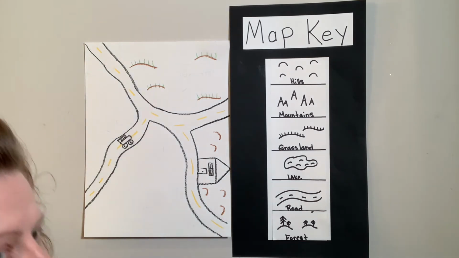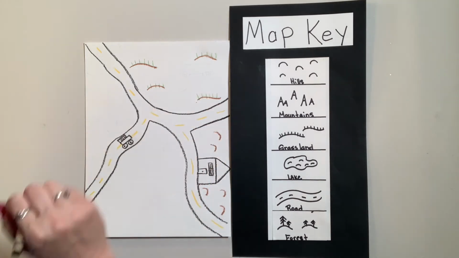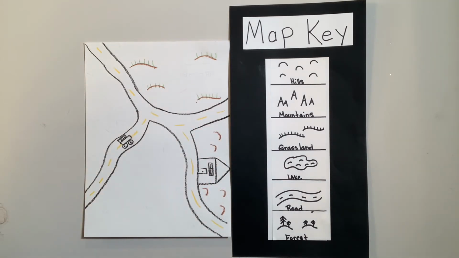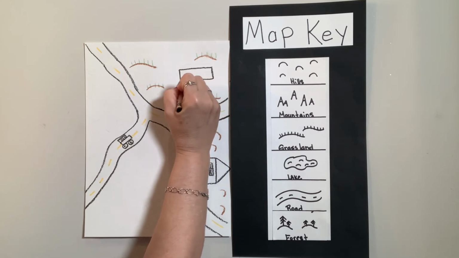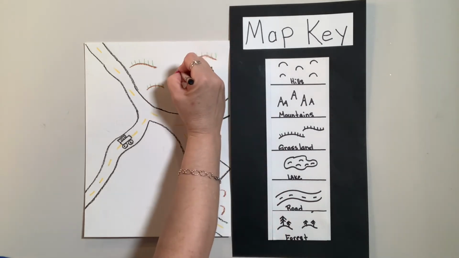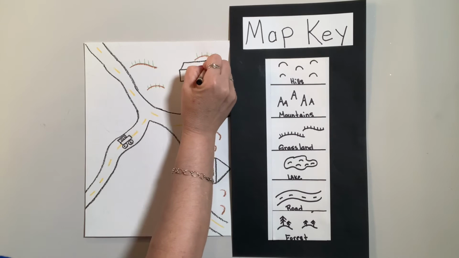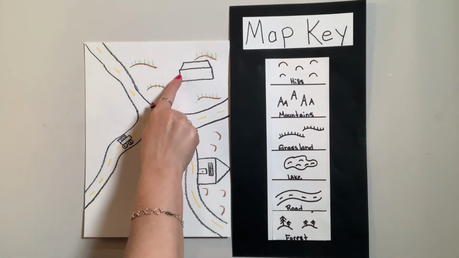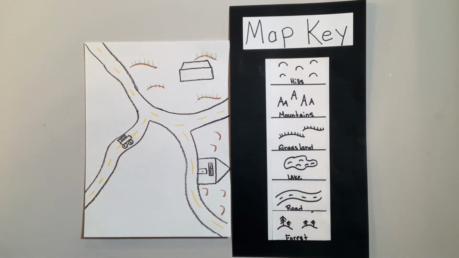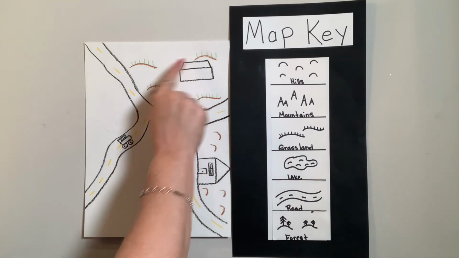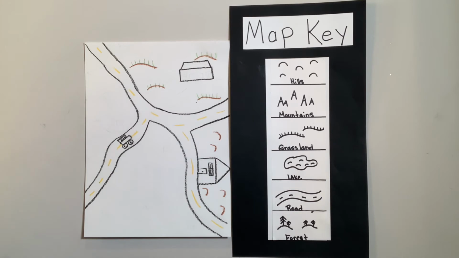Now taking my black crayon, the next thing that I'm going to do is I'm going to make another house or building. Decide, who do you want living next to you in your community? All right, so here we go. Again, a rectangle. And I might make a roof like this. So we're going to go up, across, and down. Instead of making a point for a triangle, we're going to make a flat roof.